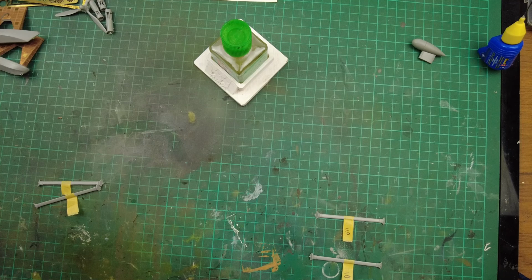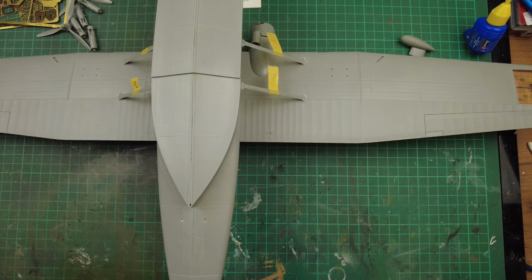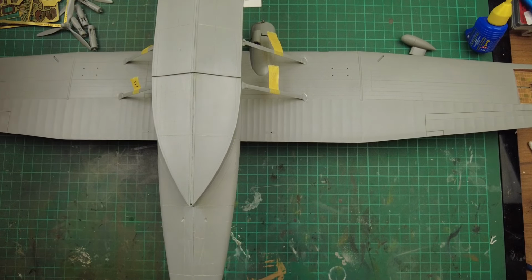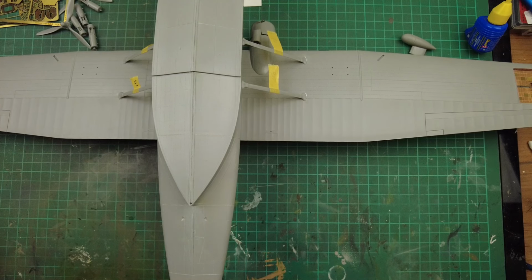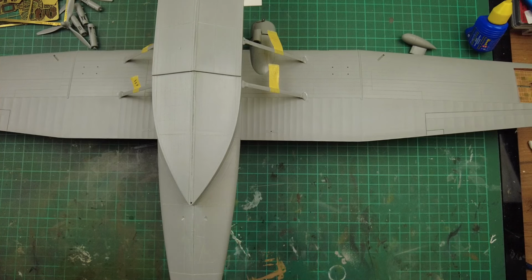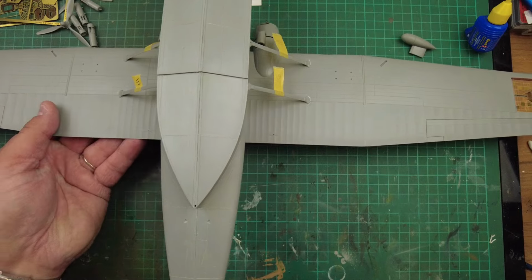Right, I am going to finish this off camera because it's got to be really boring watching me fight with it. We'll come back once I'm ready to go. Right, we're back. And oh, gee whiz, the size of this thing is huge. Right, so I will actually take a still photograph of this lying upside down on the cutting mat. I just cannot impress how big it is.